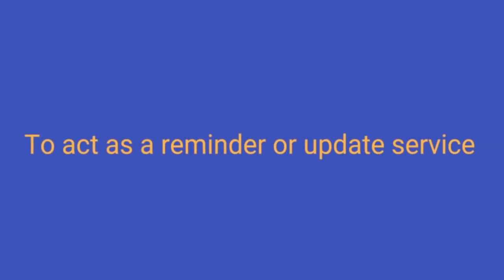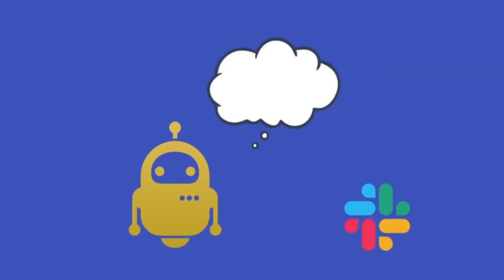To act as a reminder or update service by posting messages and announcements in Slack channels. As well as collating messages, bots can post to any channel they have been invited to, sending users updates, timed briefings, as well as new information. They can also respond to individual users with relevant, informative information.